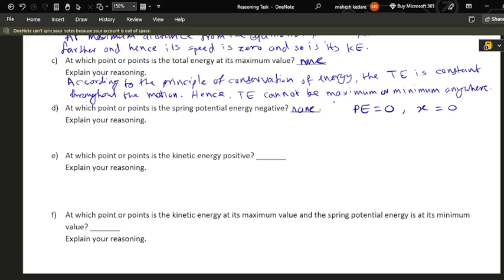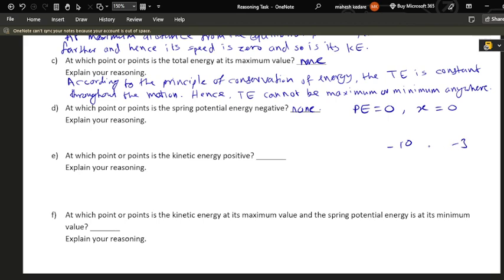It doesn't mean that the spring potential energy can never be negative. It just depends upon the choice of potential energy at a particular reference point. We choose potential energy to be zero at the mean position. Potential energy is never negative anywhere with this choice of zero. However, you can choose to represent potential energy due to the spring to be a negative value at the mean position, for example, minus 10. Then potential energy would increase again as an object moves away from the mean position. Potential energy will be higher than minus 10.